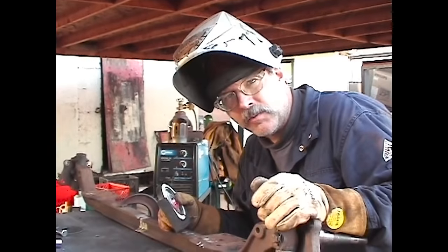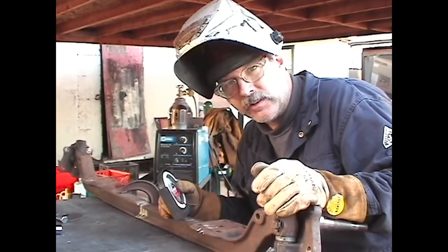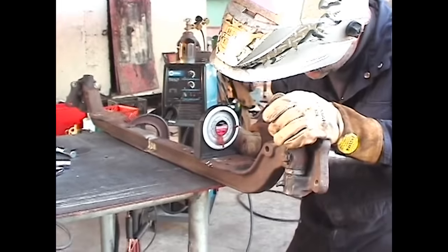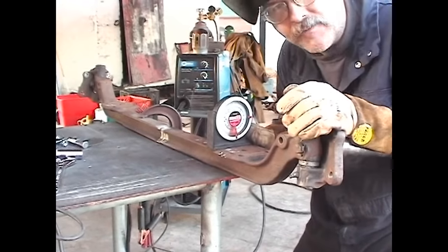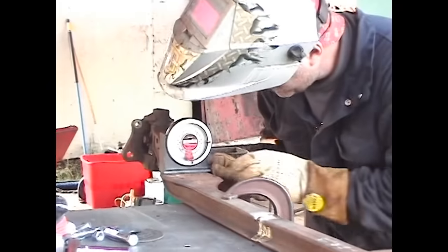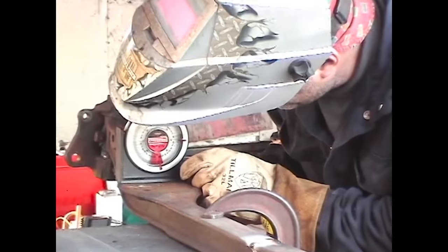Okay, we've got pretty much all the welding done. We've taken the axle off of that custom jig that we made. Right now it's just cooling down a little bit. We're going to put the protractor on one spring perch pad. It looks like we're about a half a degree. Put it on the other side, match it up. That's about a half a degree there.